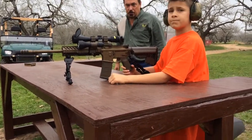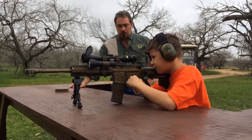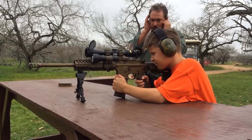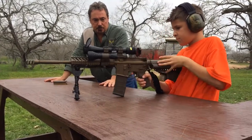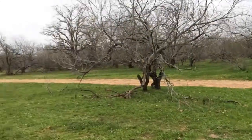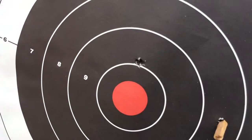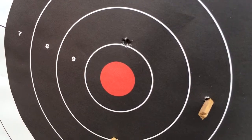Your safety's on? Good boy. We're going to take one shot and then put the safety back on and we'll check the target. Safety on. Point the gun down this way so we can walk down there safely. Let's go check it. All right, Kai, this is your first shot ever with a rifle, and this is how close you got to a bullseye. That is an awesome shot. Let's go fire the gun again and see how close we can get to that red dot.